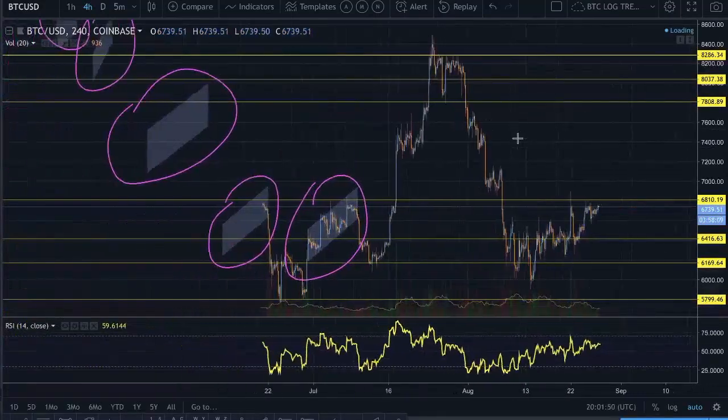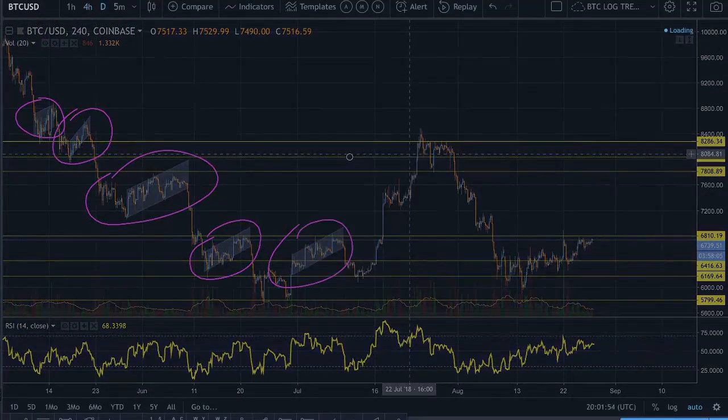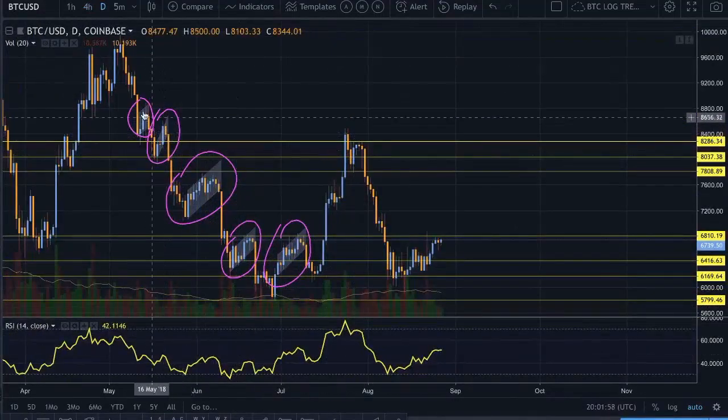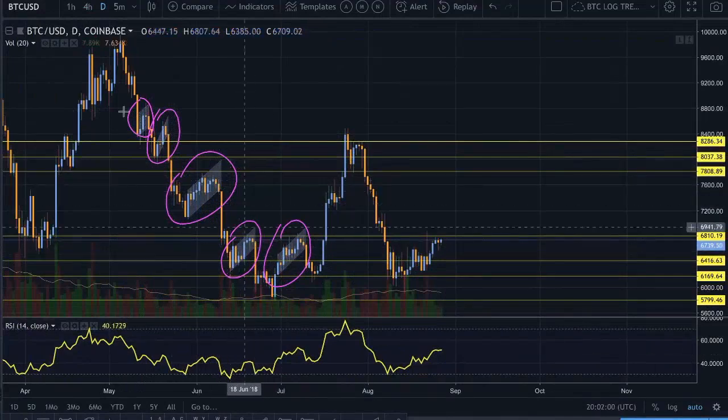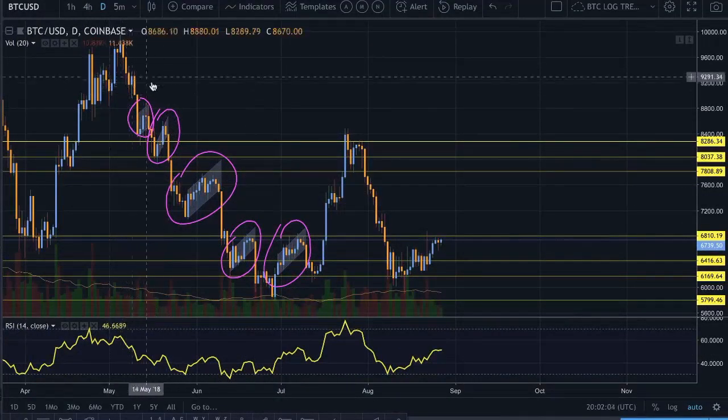What I posted in there, if I zoom out here and actually switch to the 1 day, what we saw was a rising wedge formation. So we have had 1, 2, 3, 4, 5, potentially 6 if you want to count this one. It looks more like a rising wedge when you zoom in to the 12-hour, 4-hour chart.